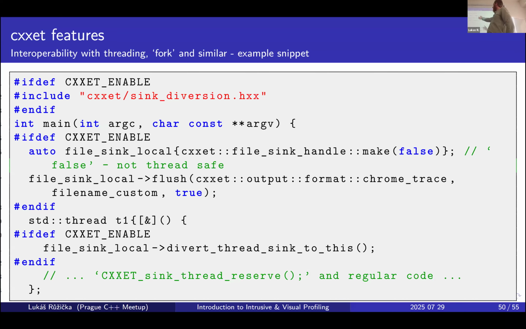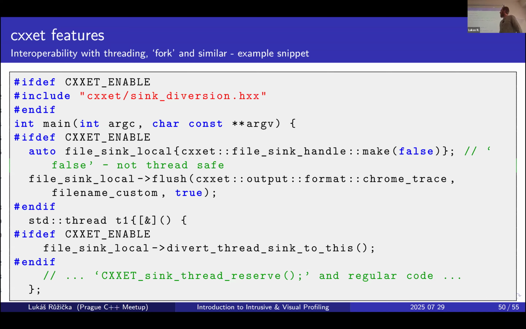On the 6th line, you define a file sink local variable, which is the result of this function call. It will make, I guess, a unique pointer, if I remember correctly, and then it has the same API. You set the format, the file name, and whether it should flush all the data right now or later.